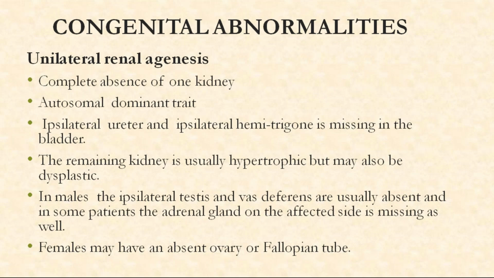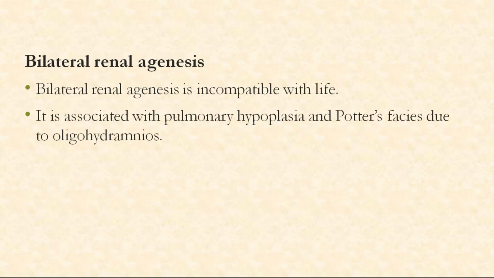Unilateral renal agenesis. If there is absence of the ureteric bud, then obviously 100% there will be absence of the metanephric blastema, so there will be unilateral agenesis. If you think there is unilateral agenesis, you need to also remember that the patient may also have absence of the ureteric bud. So unilateral agenesis. Then bilateral renal agenesis.